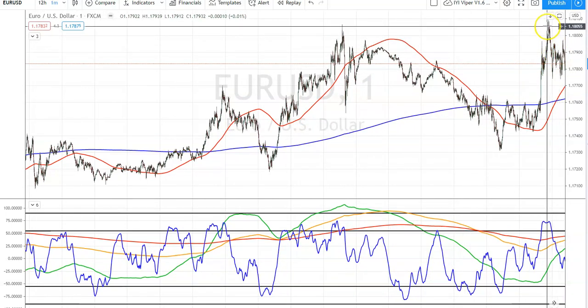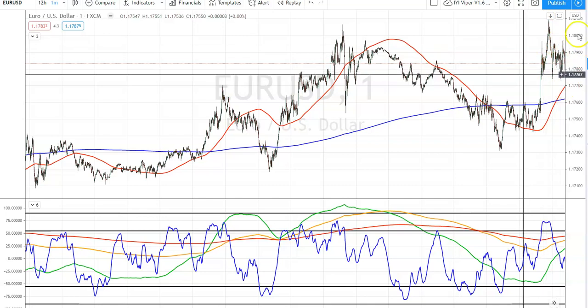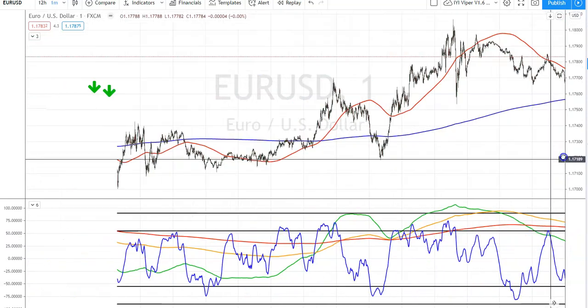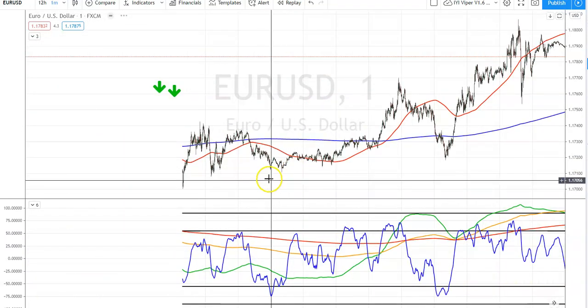But either way, if you're on an out the money contract and you got in at a decent price here, you can get some decent movement even on Euro Dollar here. So you can still make some money on that move, but you've got to know, look at that there, green, red and the orange, the way they're facing, that doesn't look like it's about to roll over. That's going back up again, and surely it does. And there's your better entry.